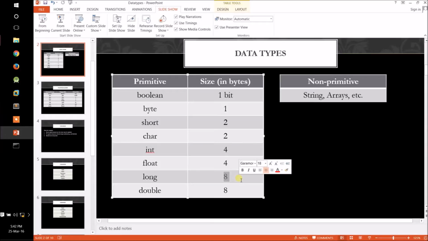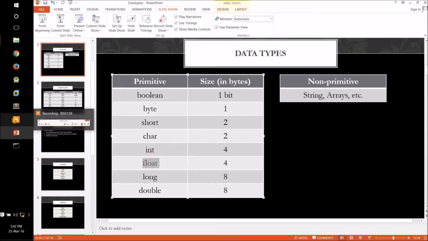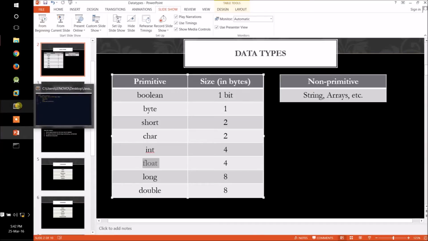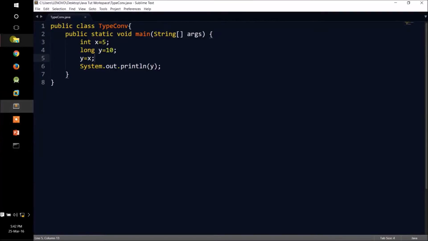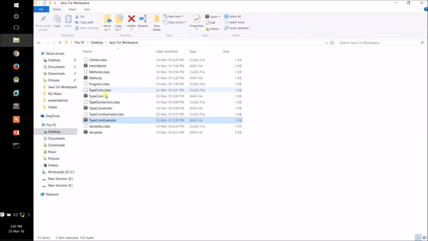In explicit typecasting, there is a chance of data loss. Let's say I'm trying to convert a double value to a float value. There will be loss of some decimal places. Given that, now we'll be proceeding to the different types of explicit typecasting. How can we do explicit typecasting?